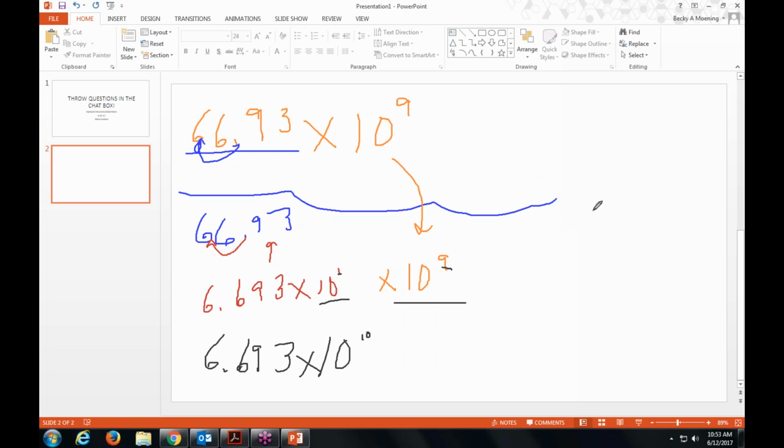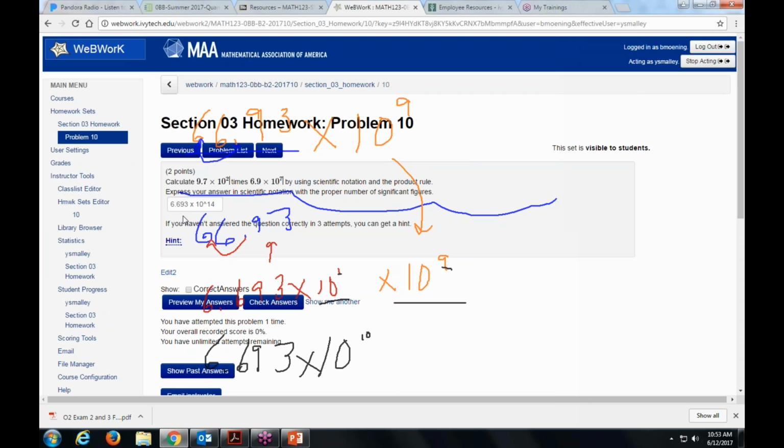However, if you type that into your answer box, it's going to say you are wrong. And that is because scientific notation deals with the science field, and science is dumb, but whatever. Just kidding. We deal with significant figures. When I say significant figures, you're looking at these front numbers and how many important or non-zero numbers there are. Zeros are important if they're in particular spots, but we don't get too much into that. So you can see that 9.7 has 2 numbers and 6.9 has 2 numbers.